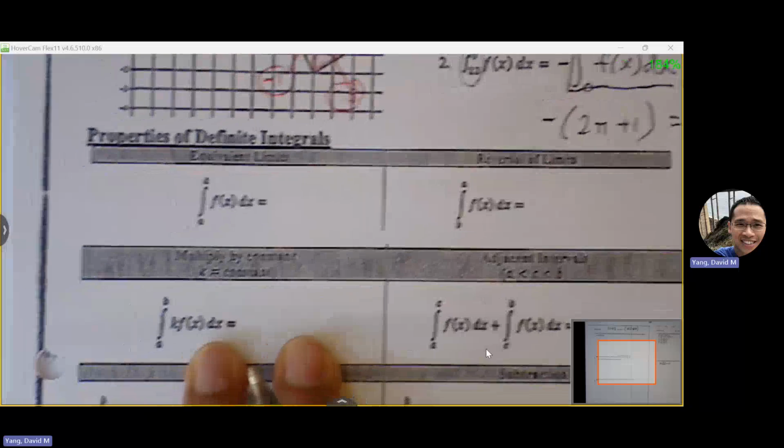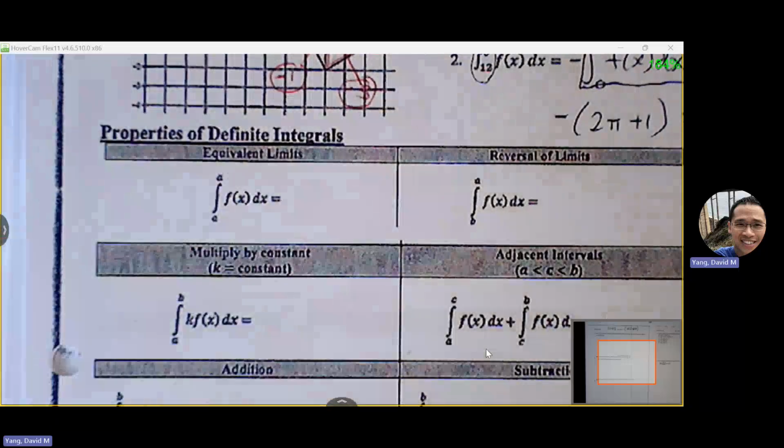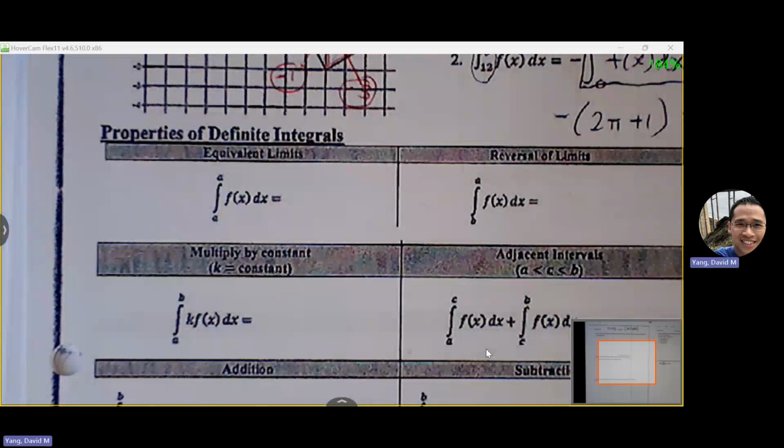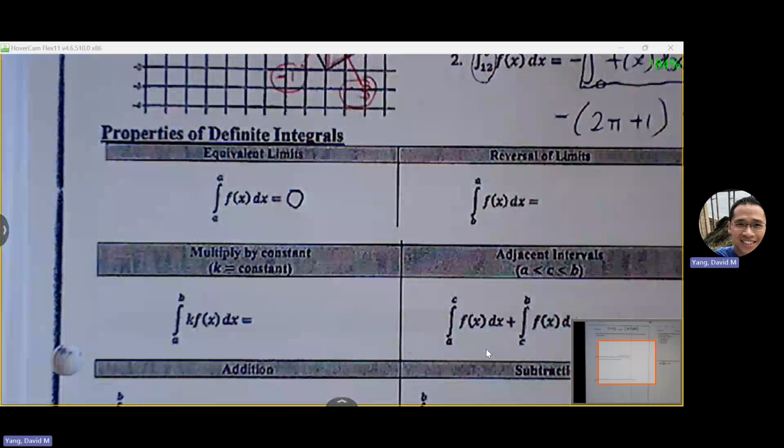All right, so some properties of definite integrals: the bounds tell you where to start and where to end. It kind of gives you that width component of your regions. What do you think is going to happen, though, if I start at A and I end at A? 0, because there is no width. My width is 0. I can't have an area with a width of 0. So if my width is 0, my area is always going to be 0.